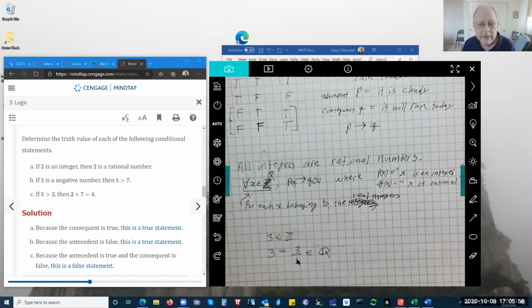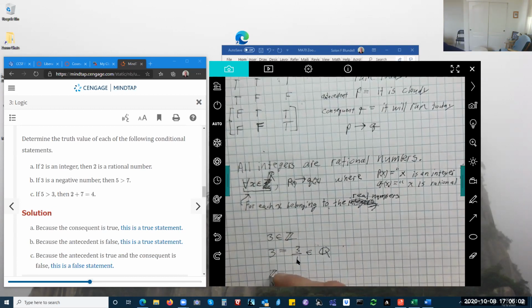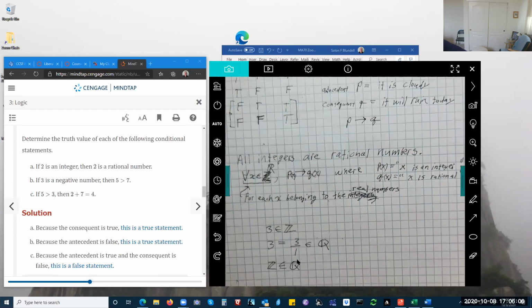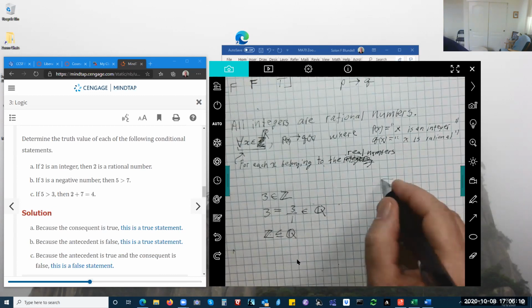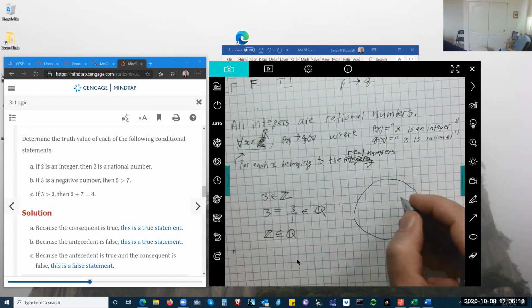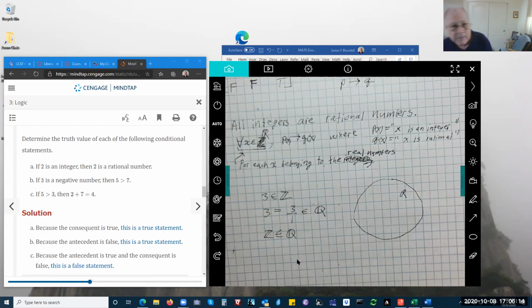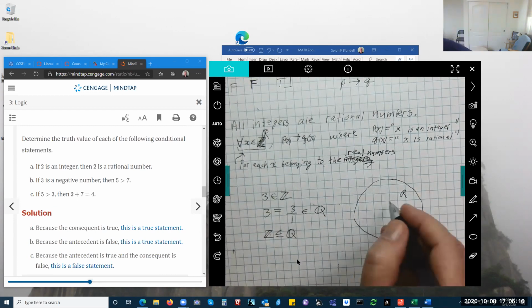The integers are a subset of the rational numbers. You got your real numbers.